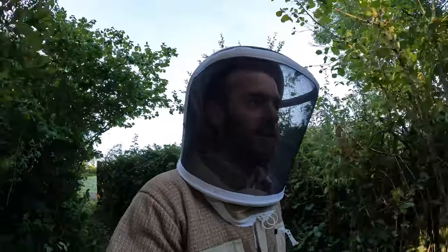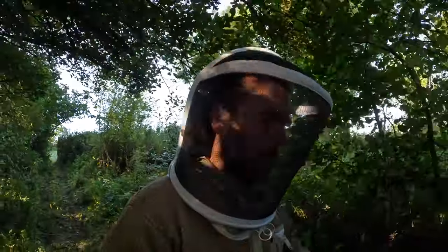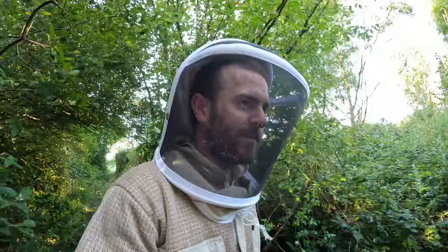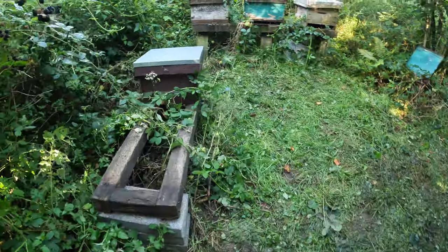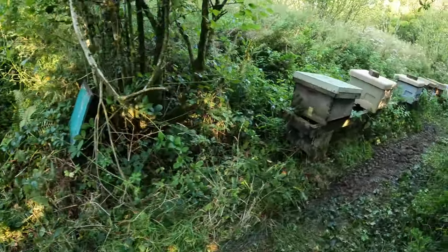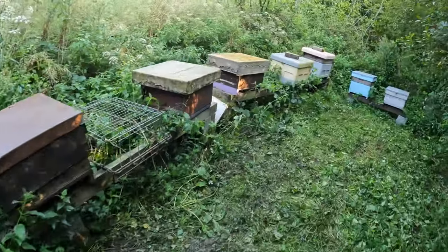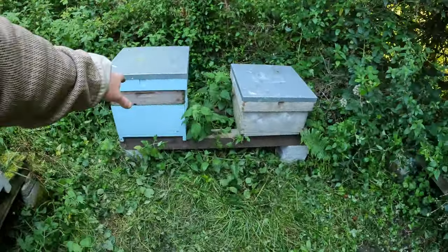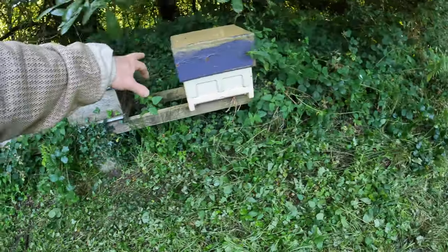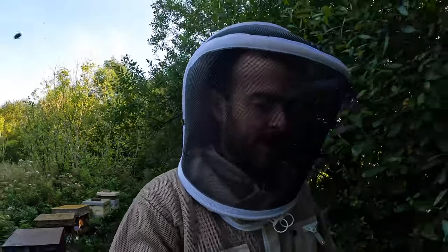That's it, that's the honey pulled. I think we've been roughly about an hour. Now there are some supers still on site, not a lot, we'll go count them now. So these have been stripped down and it's just the brood boxes. And this one. One, two, three. Three supers left here, which we'll pull when we come back with the Varroa treatments.